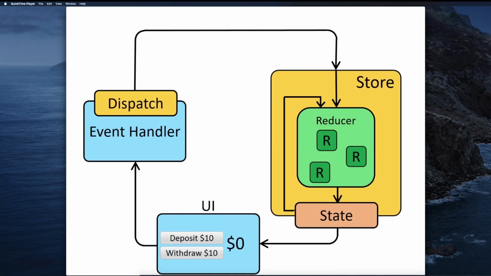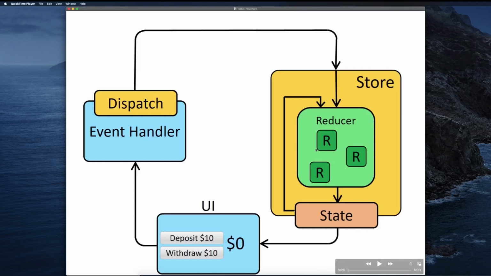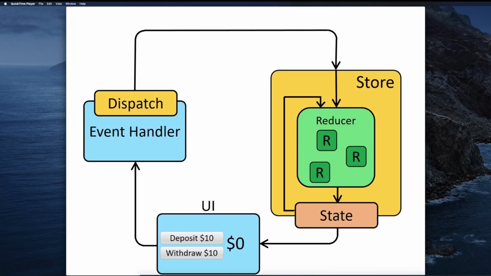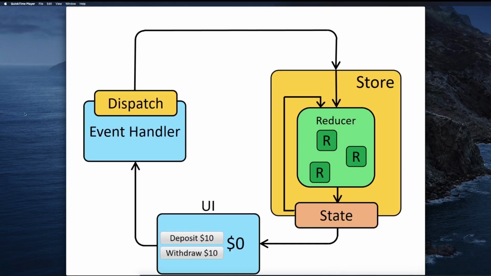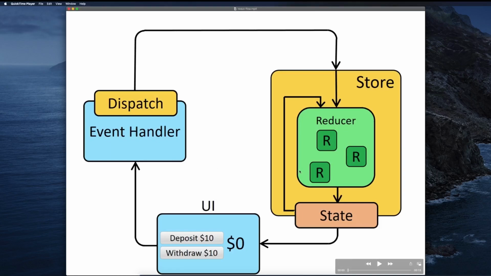Why do we need all this stuff? Well, imagine if we had an app with hundreds or even thousands of components. It would become unwieldy to pass the state around and remember what component is changing the state and how it's changing the state and so on. So by breaking things up like this, we give different responsibilities to different things, and we keep all our state in one place. This makes it easier for us to understand the flow of data in our app and easier to test. For example, we can test reducers in isolation since they're just pure functions. We can test that our actions dispatch correctly and that our store correctly saves the state.